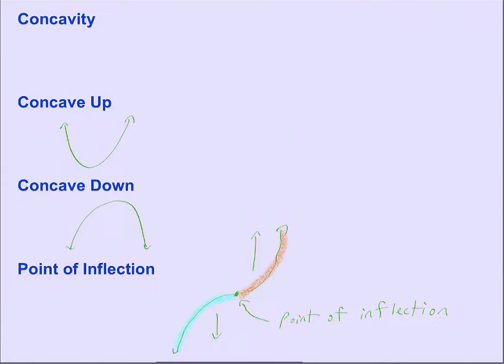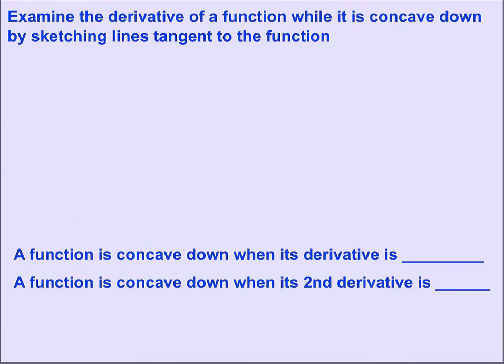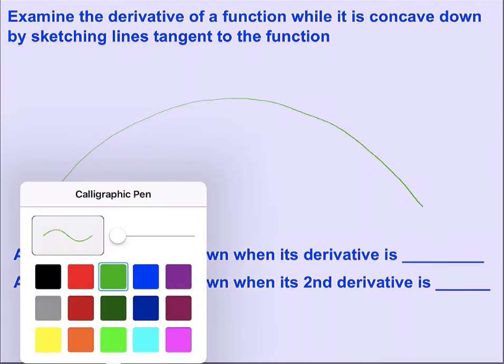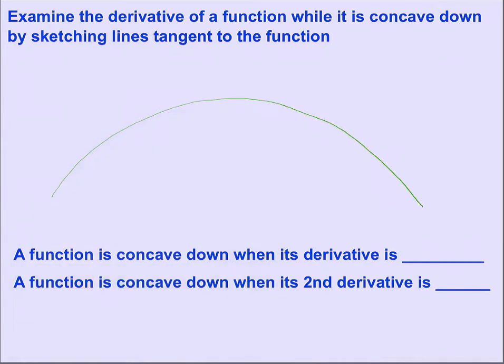We're going to take a closer look at this concavity. We're going to connect it to other things we've learned this year. So here I'm going to sketch a graph of something that is concave down. I'm going to make it nice and widely spread out, but it's concave down this whole time. Here's a graph that is concave down. What we're going to do is look at the derivative at various points on the graph. So I'm just going to number them 1, 2, 3, 4, and 5. Don't worry about what the actual x value is.